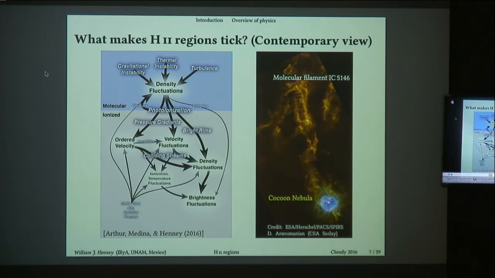And this causes there to be flows, not just the ordered velocity like the champagne flows, but you get smaller scale flows from globules. And these flows can be mildly supersonic inside the H2 region. When they collide with each other, they can form more density structure and temperature fluctuations as well. And we also have secondary roles for the effects of stellar winds from the ionizing star, jets from low mass stars, and in some cases radiation pressure.